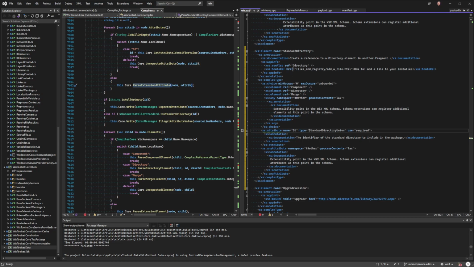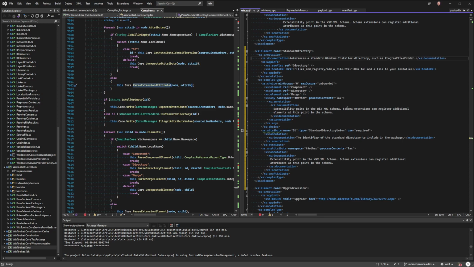All right, let's see. Directories creates, I'm going to say references a standard Windows installer directory, such as the all familiar program files folder.